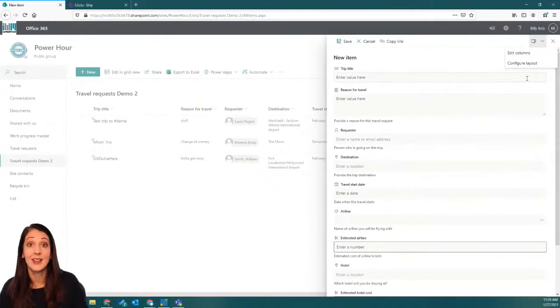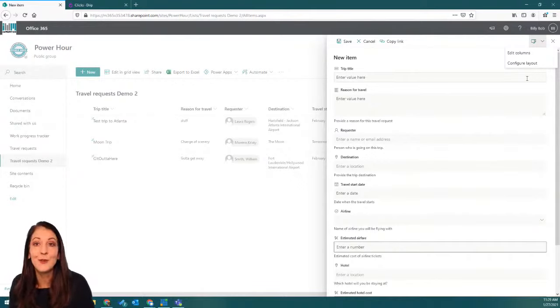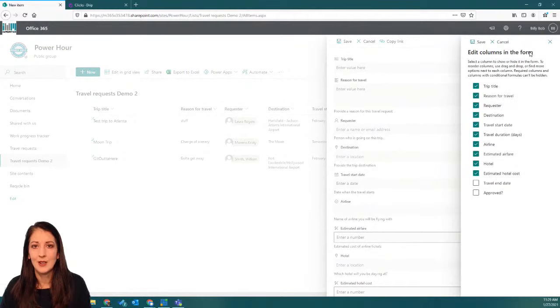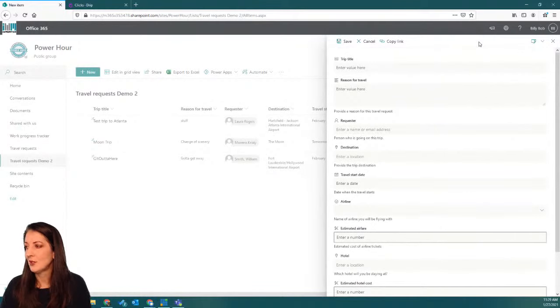So that's one of the things that, if you customize a list form with Power Apps and you don't want other members of your site editing it in Power Apps and editing the design of your form, that same principle. So he can go edit columns, which I thought was a little weird, and then unchecks travel start date, but then notice that it doesn't go away. So Microsoft didn't lock down the interface. He can still get to the screen where you're editing columns.